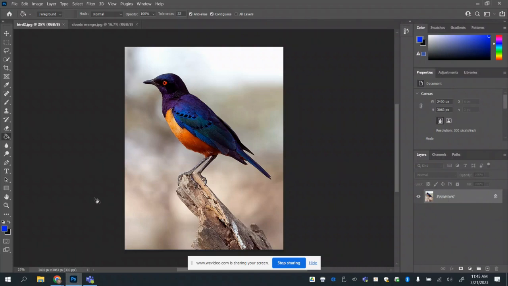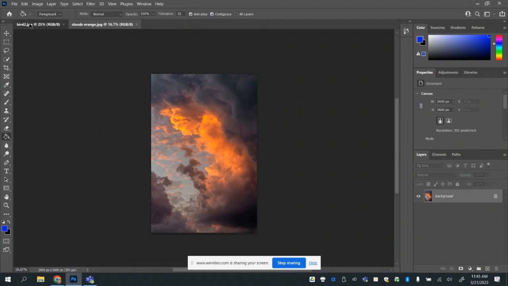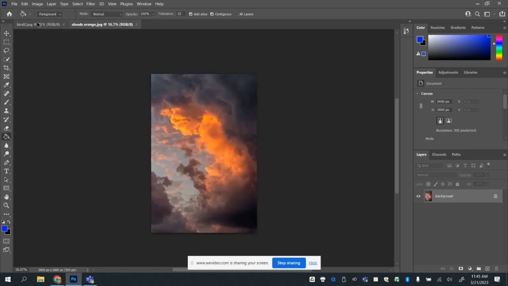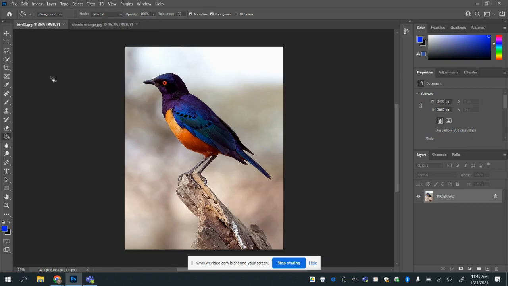Okay, so really quickly to show you masking. We've got two pictures here, and we would like some parts of one picture to come through in the other picture. That's the idea. So we want some parts of this background to pop through this picture.